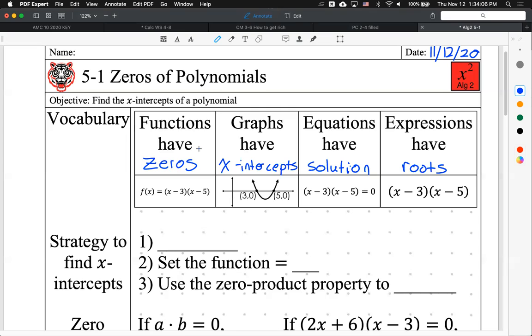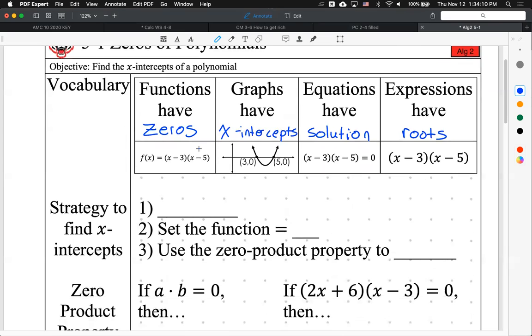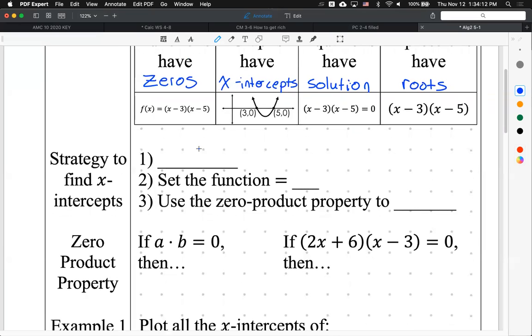Let's try this. So when we're finding x-intercepts, you always first want to factor everything. And you guys are now master factorers because that was unit 3. That was 2 units ago. So first step, you always will factor as much as possible. I'll just say factor.